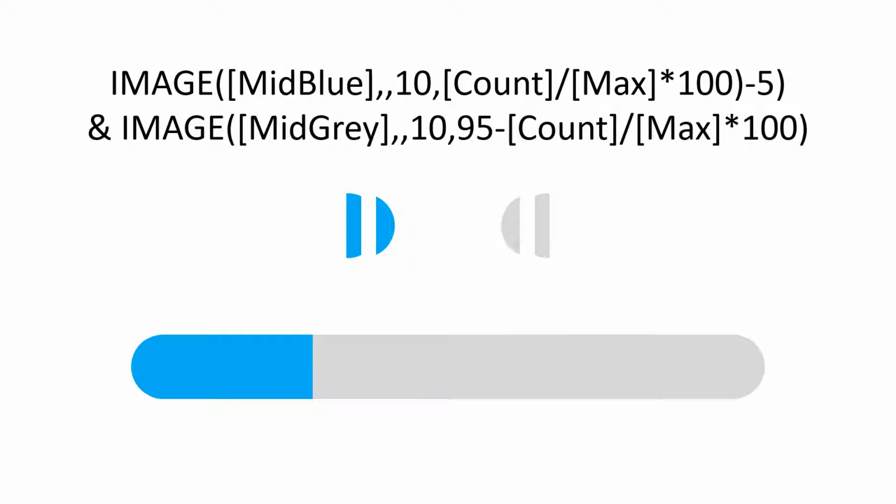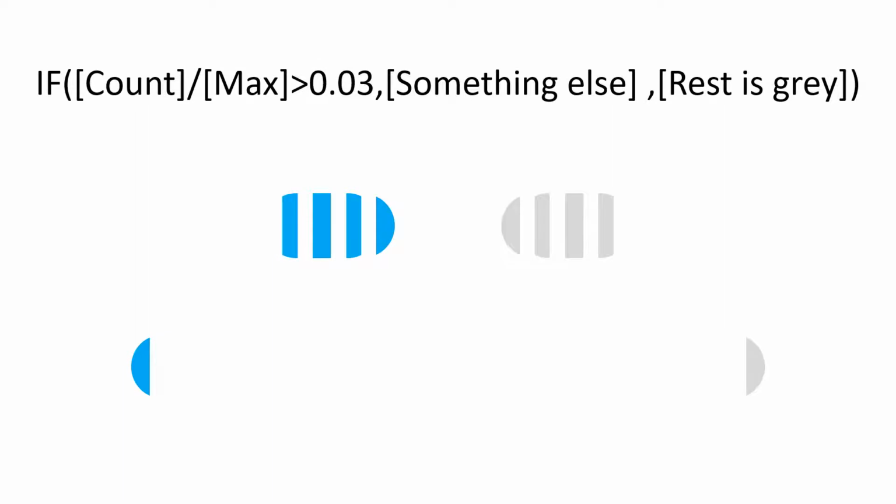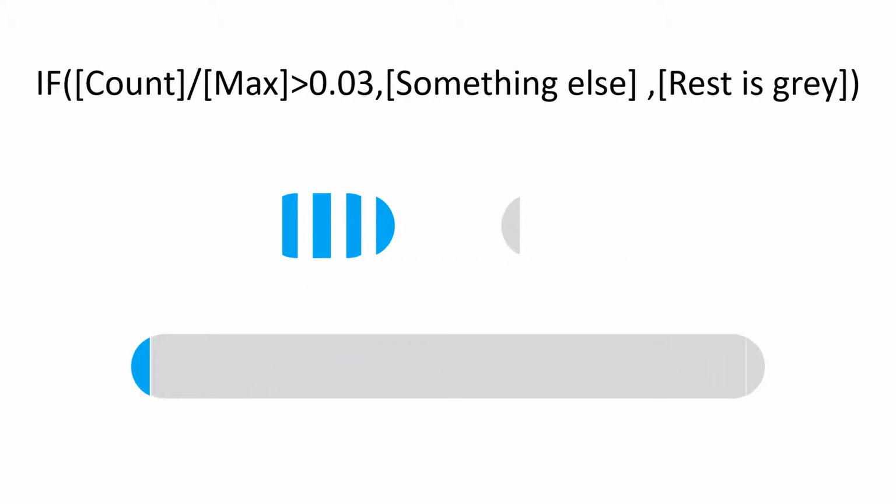All that's left to do is those other couple of use cases where the max is not more than 0.5, so the rest is grey, okay? And then finally the one where the max isn't greater than 0.3, so this is one where it's less than 0.3, and again here the rest is grey. So that's how a progress bar works, and as I say, it's going to look pretty cool. This is the actual formula.